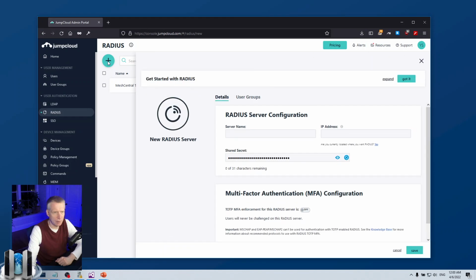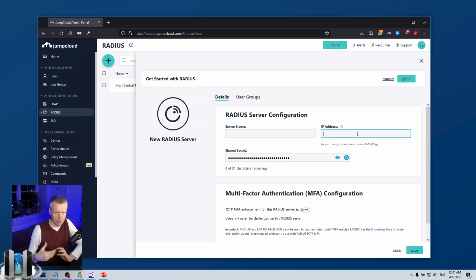But basically, all you do is you say plus, you type in the name, you type in the IP address. This is the IP address that your switch will be contacting JumpCloud on.